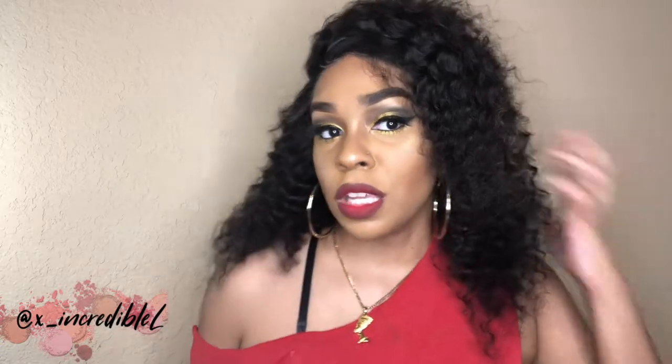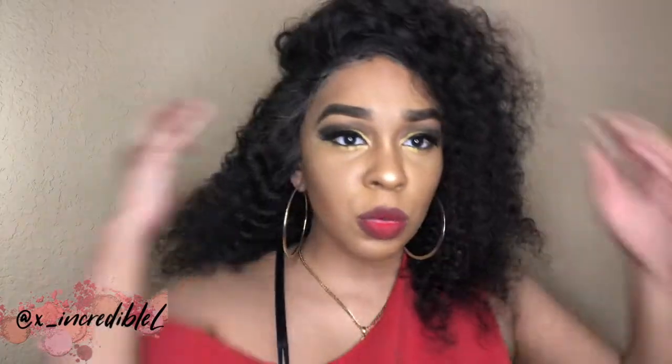Now, if I didn't mention before, this wig is 12 inches as well. Now, I have noticed some shedding. I haven't plucked anything or any of that. I just brushed the hair out a little bit and I did notice a little shedding, but that's nothing new for that. Now, one thing that I forgot to mention about this wig is that the hair is really soft. It's really easy to run my fingers through it. And I like this wig. This is really cute.